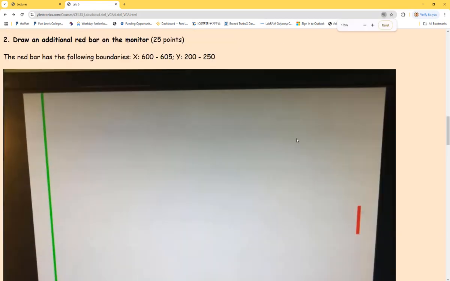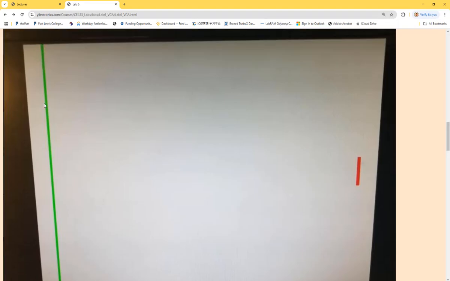adding another bar in here, and the code is not given. So for the green line, you don't have to limit the vertical locations because it's going through all the vertical pixels. For this one, you have to limit the range of the vertical counts as well. So it will be a few AND statements, right? So a few different conditions in the if statement. So it's going to be like the edge count within this range and the V count within that range. And eventually we'll draw another bar in here.